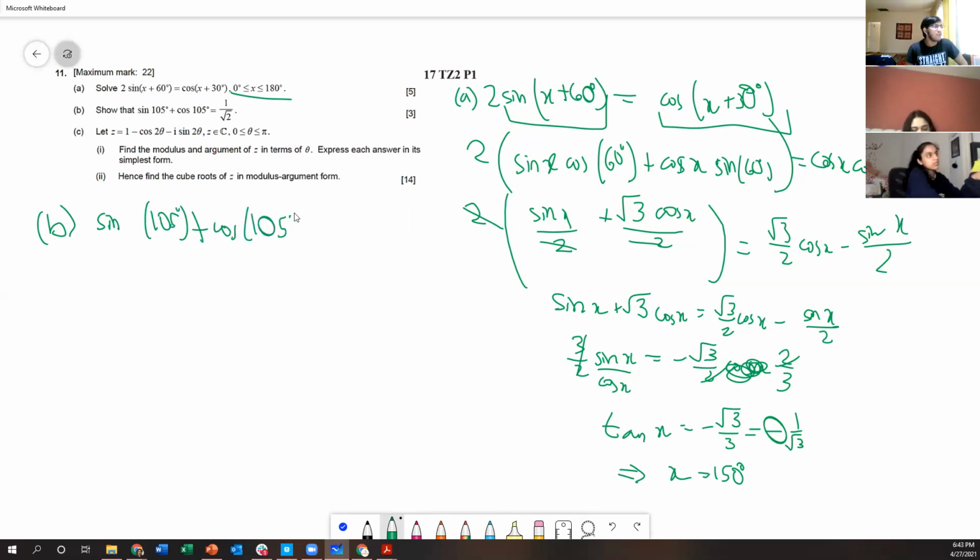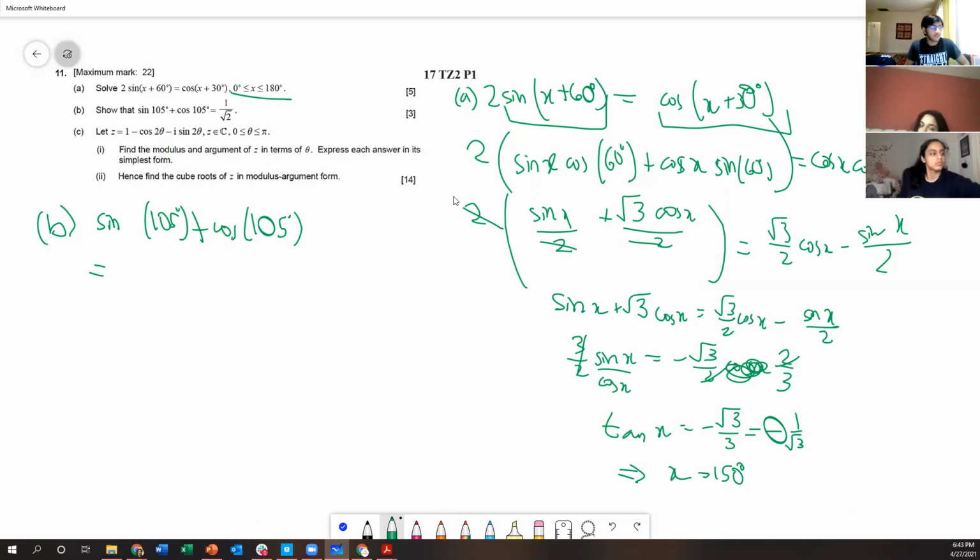Now, I don't know what it's going to end up being, but I do know this is a paper one. I don't know how to solve 105 degrees. Do you know how to solve sine of 105 degrees from the unit circle? That seems very weird, right? That's like 90 plus 15. I don't know the sine of 15 degrees. It's just a very odd angle, right? So what I want to do is remember that I can use these formulas.